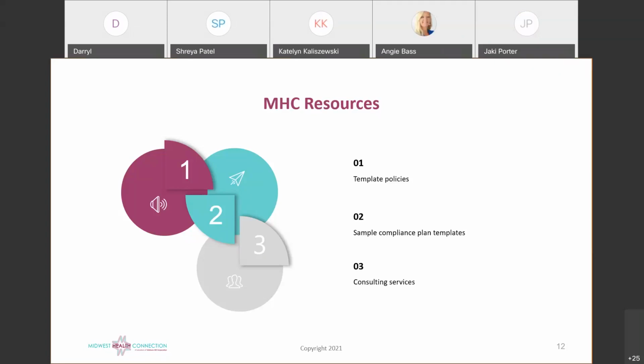Yes. Okay, so as most of you probably know, your project managers, Chris and Chris, have been in contact with all of you regarding adding your PCP and your MPI numbers to your ADT in order for us to know when the patient does identify a PCP that they want an alert to go out to. So those things have already been put in place for most of our participants. They are already sending that information. We're continuing to work with a few that have not started supplying that yet.